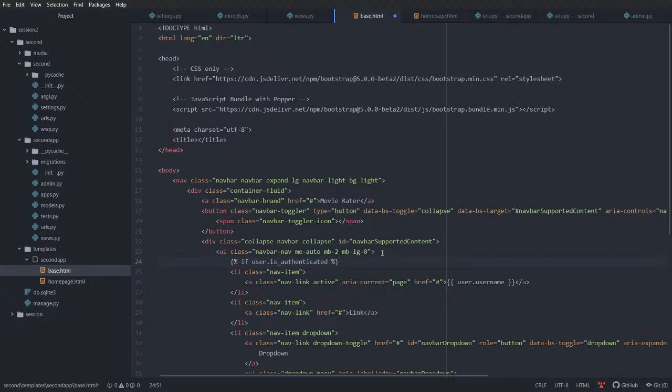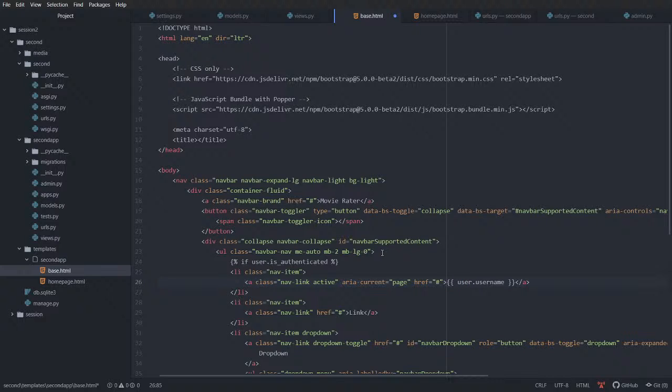There's a thing to notice in Jinja 2 templating. Whenever you are applying some logic, for example, if condition, for loops, or any loops, you need to write percentage brackets. And whenever you are injecting a value into the template, you need to add that value in double brackets.